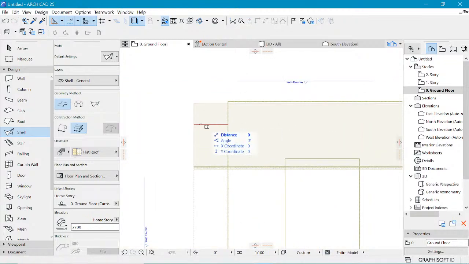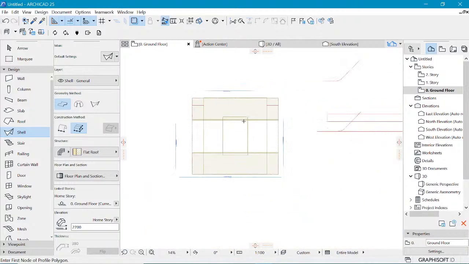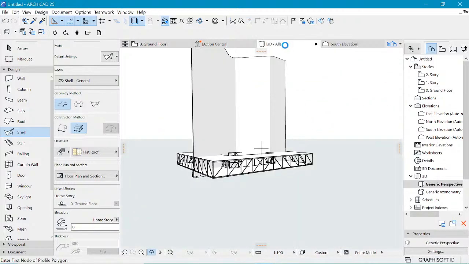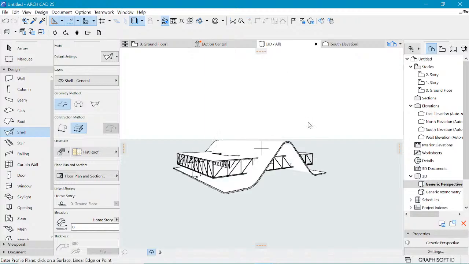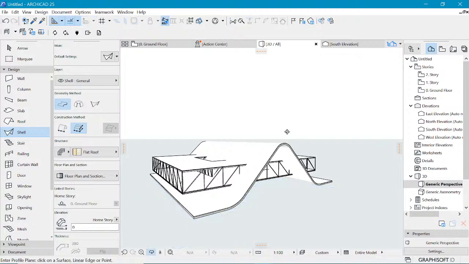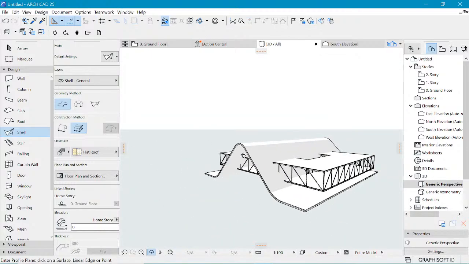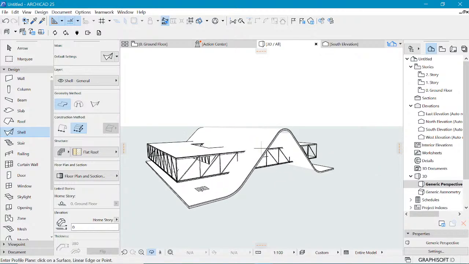Okay, so now we have this intersecting thing, and in 3D it should look more like we would want it to be. Yes, so we are already almost there, and I think this looks pretty good. Okay, let me know if you're following just fine. I'll be glad to answer any of your questions.